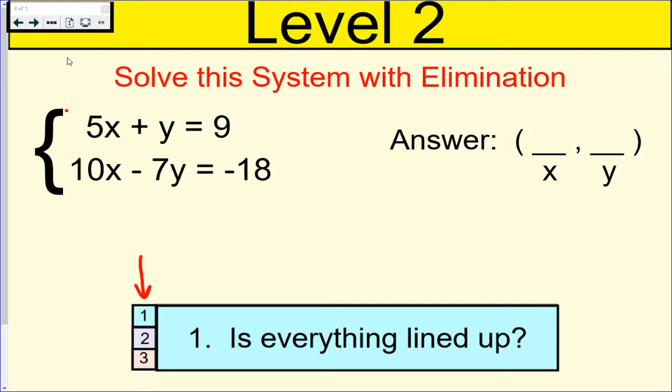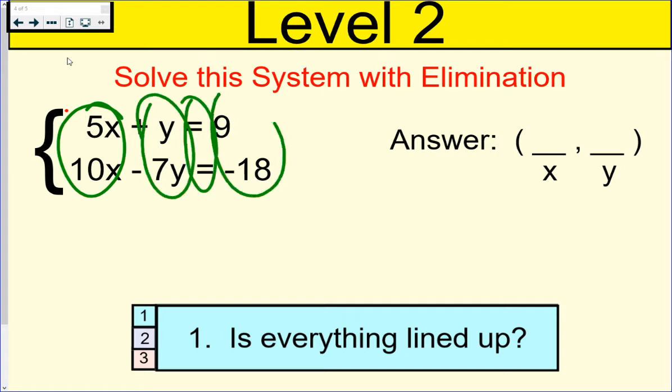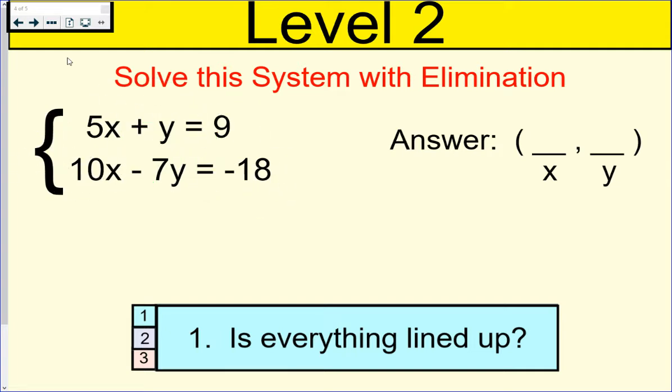Is everything lined up? Now this question is just kind of like a visual check just to make sure that you're not going to get stumped later on. You just want to make sure your x's are with each other, your y's are with each other, your equals need to be together, and your constants need to be together as well. If they weren't together, you would need to make sure that you're following the equation's rules. Anyway, it's complicated, but we're good on this example, so let's keep going. So everything is lined up.